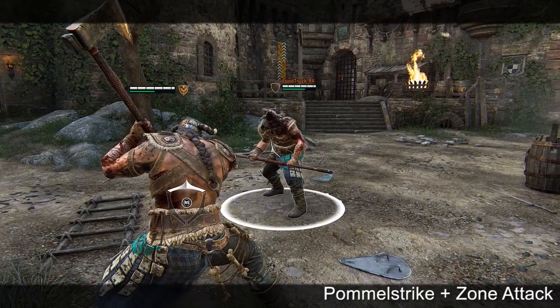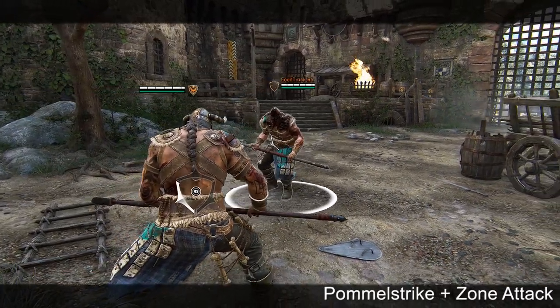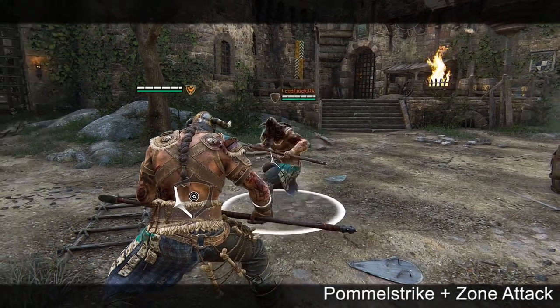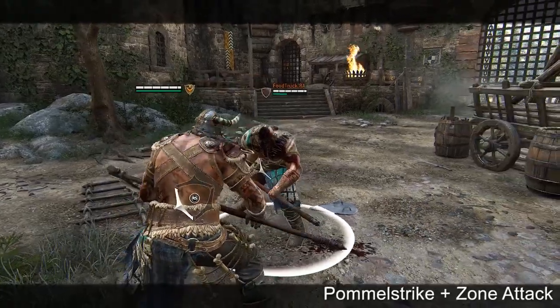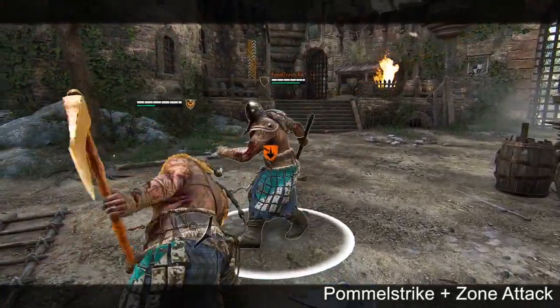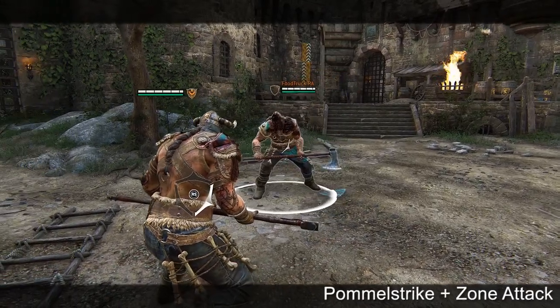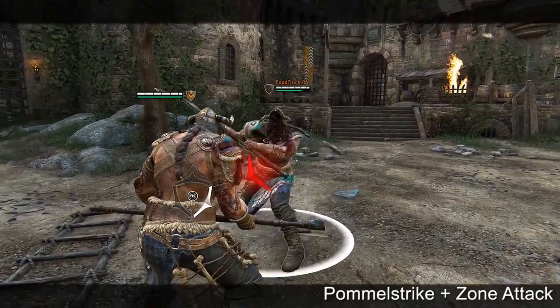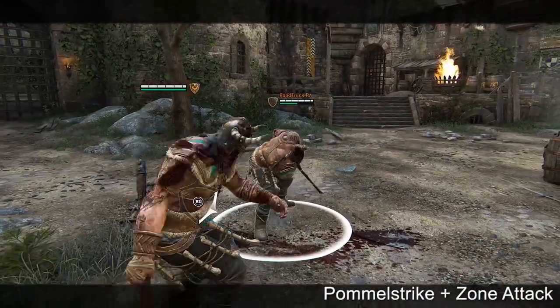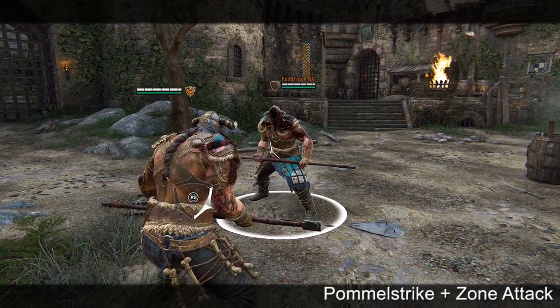Nice. Alright, so next we should talk about the zone attack, correct? Yeah. The zone attack is kind of weird because if you do it from a static standing position, it only does a little bit of damage. However, there is a way around this, because if you combo it first from just about anything, it does its full damage. It looks really different as well. Like he grabs the axe at the very end.